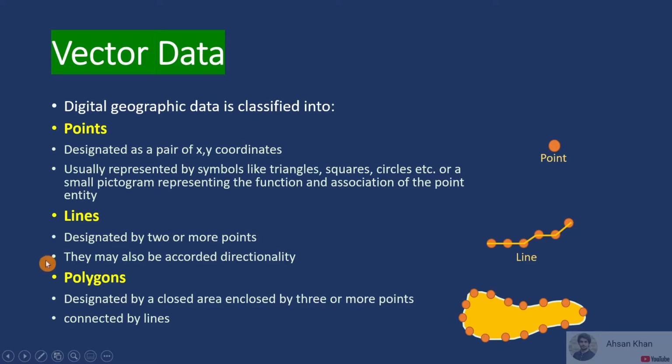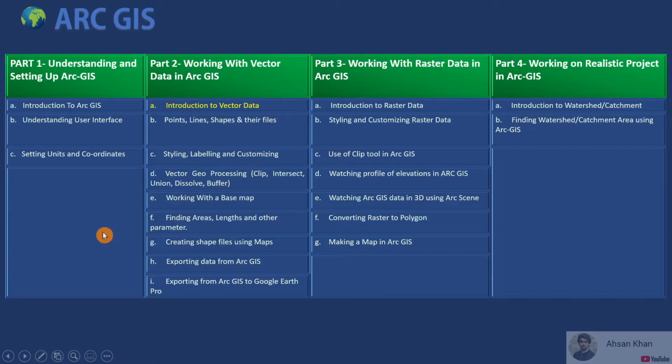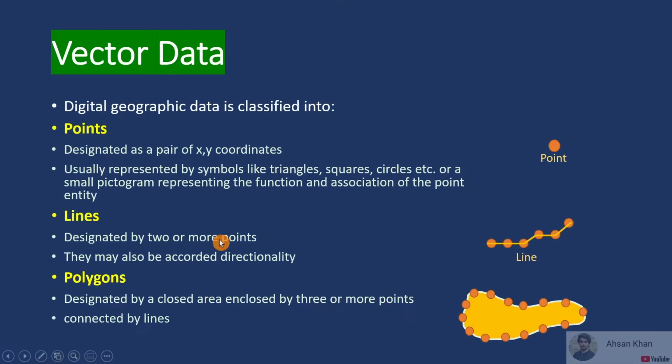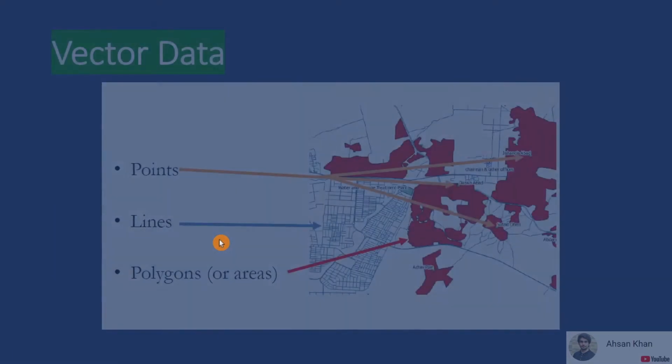Now what's so special about vector data? The difference between vector and raster data is something that we're going to be discussing in the third part of our tutorials. This is the second part. Here we are discussing just vector data. The third part is solely dedicated to raster data, as you can see here. So after we finish this, we'll move towards the raster data. But just for this video, I'm going to give you a little information on raster data for comparison purposes.